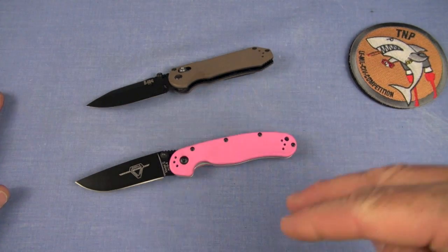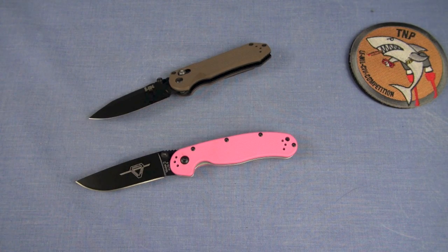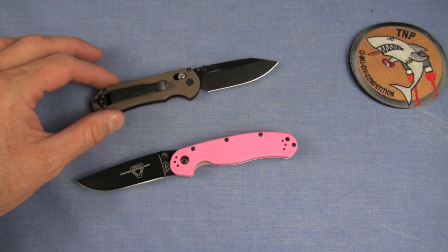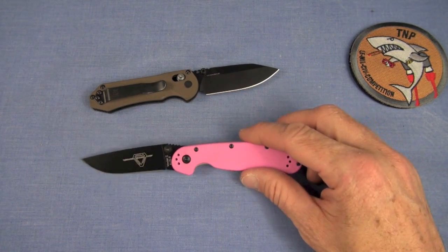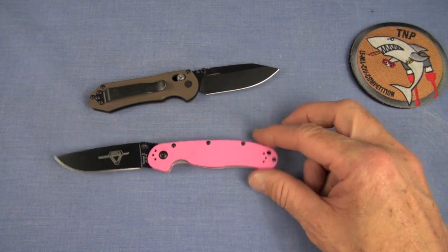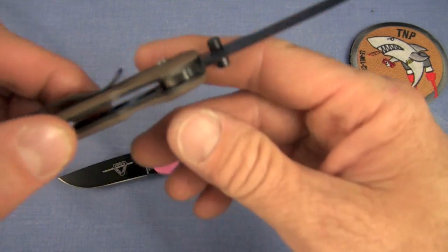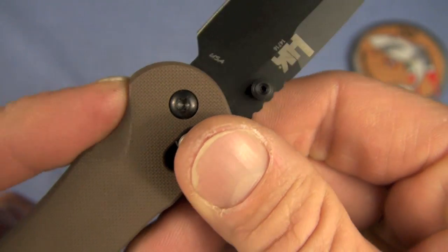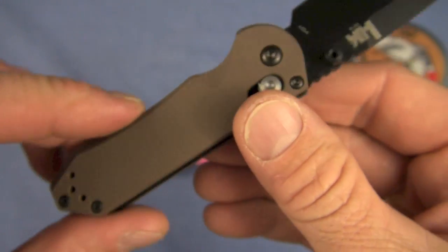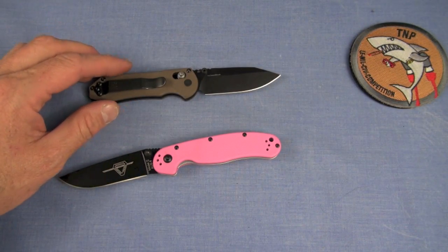And, you know, all these trends come and go. I think some items will still stand the test of time in a pink coloration. Maybe this knife is one of them. Handles are nice. I like both of them. If I were to take a preference for me, this hands down. Running in the pocket, this has a lot sharper edges. It has the choil right here. It's good, but it's just blockier and there's a few sharp transitions in there.